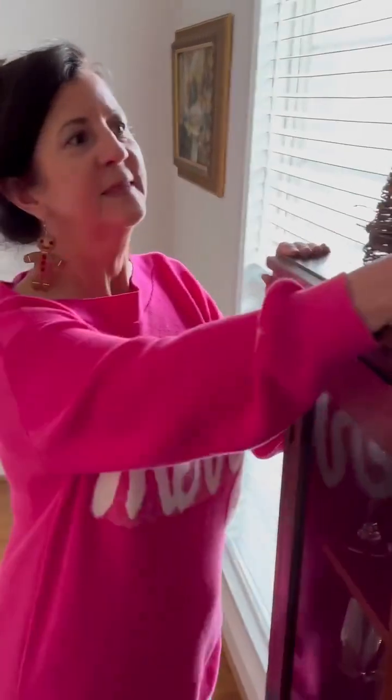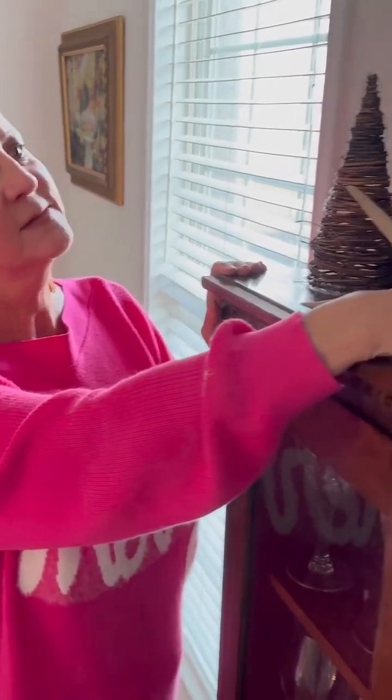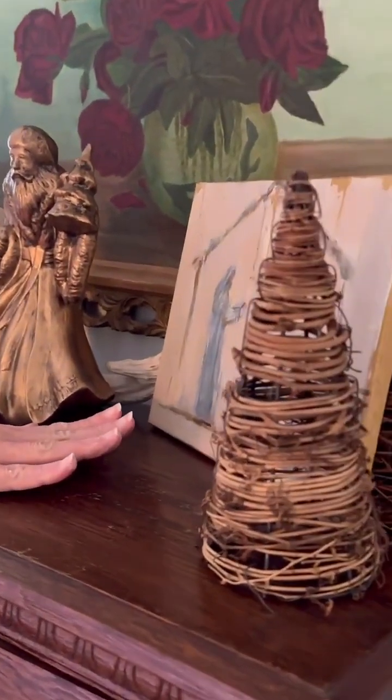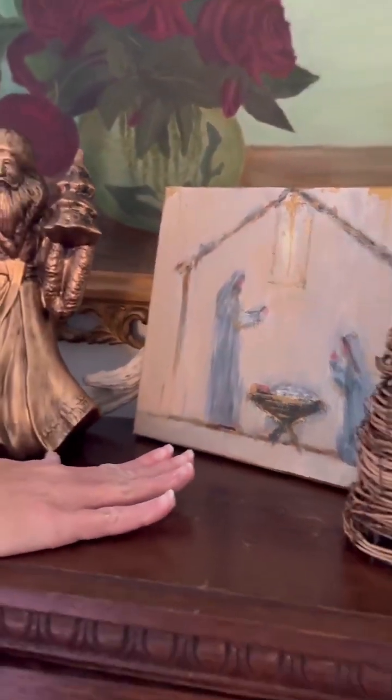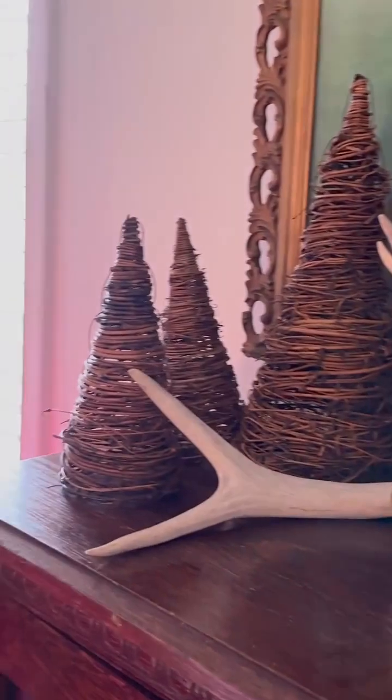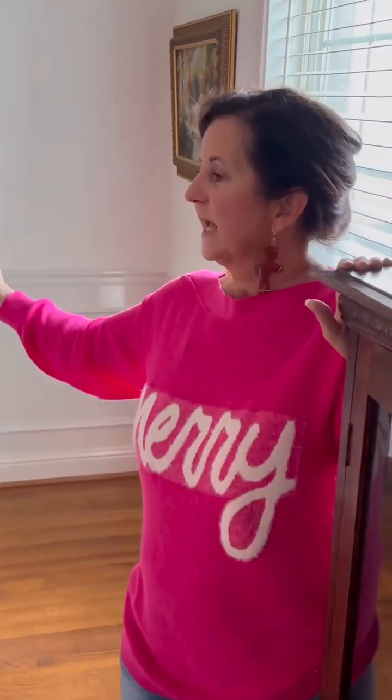This Santa was my mother's and I just love how he's gold. My good friend Judy Kirk painted this sweet nativity. I got these trees last year at Michael's. I love the natural look, but I'm torn between natural and bright and shiny — it's always a war going on inside me. I can't decide which one I like best. Merry Christmas, everyone!